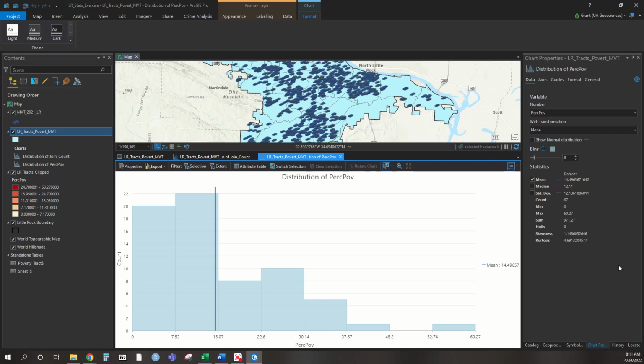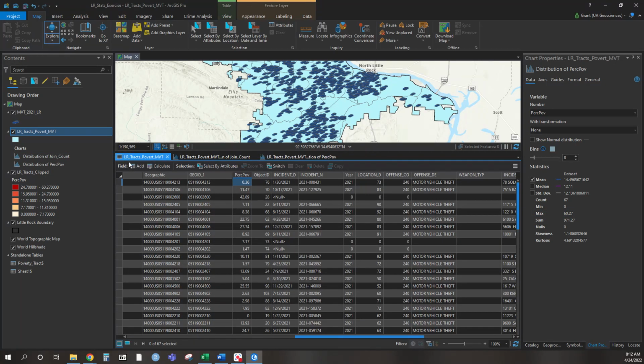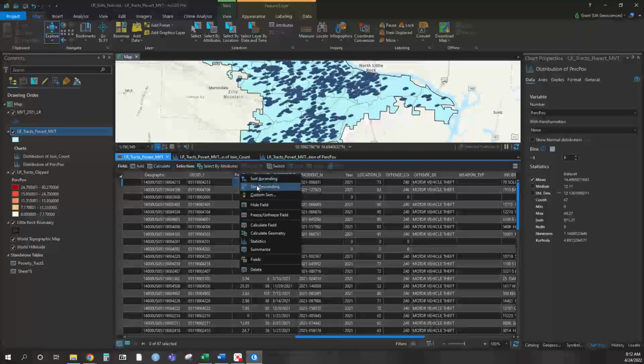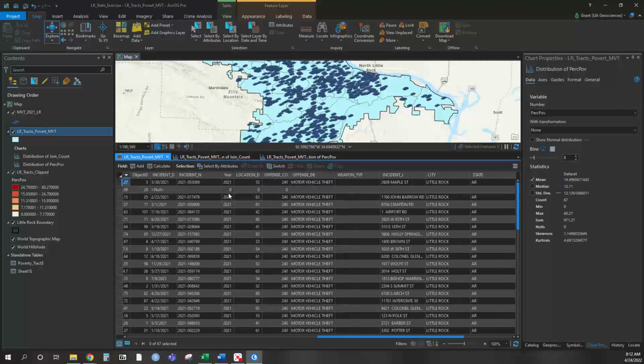The sum doesn't matter because we're adding up percentages based on the census tract. Doesn't give us as much information. The interesting part though is if you want to look at the maximum here, so we're saying that 60% of the population of 18 to 64 year olds in one census tract is living below the poverty line. That's a lot. So with that, I'm interested in truly knowing that. If I right click on our percent poverty, sort descending, it's going to give me that high one at the start.